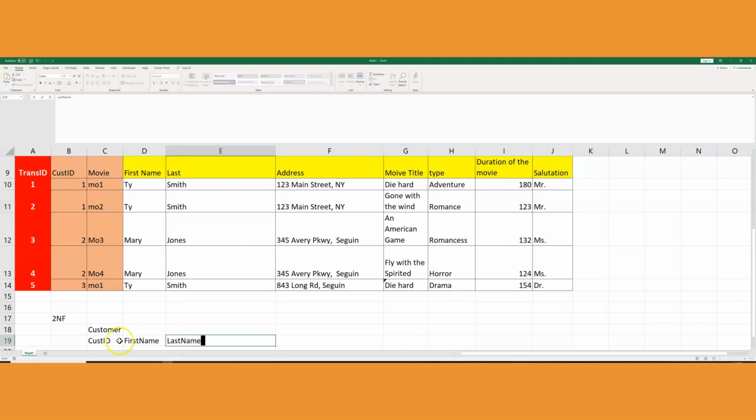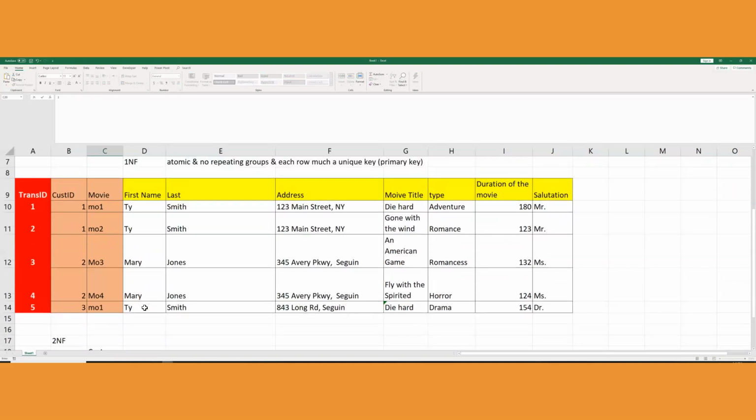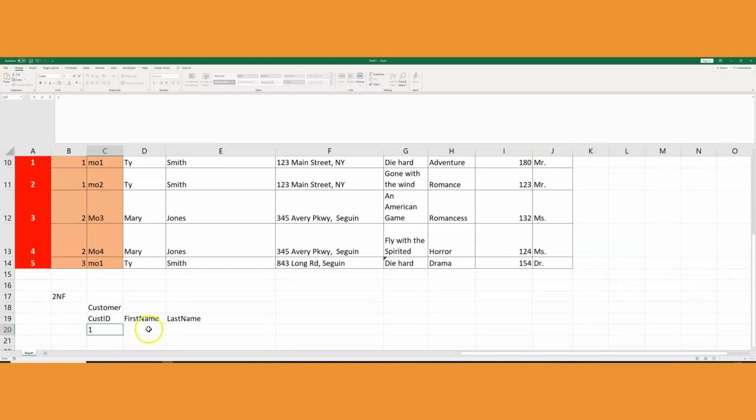So customer ID is going to be first of all 1, and its type depends on this. It's not depending on the transaction. The last name is Smith, also depending on the customer ID, and the address also belongs to the customer ID, so it has to be here as well. Notice here, okay, so this is my first.